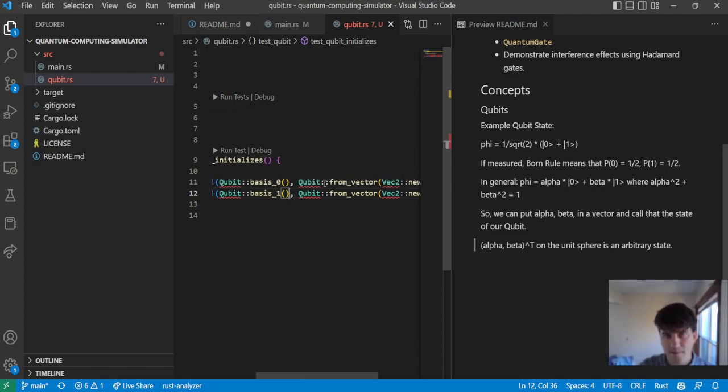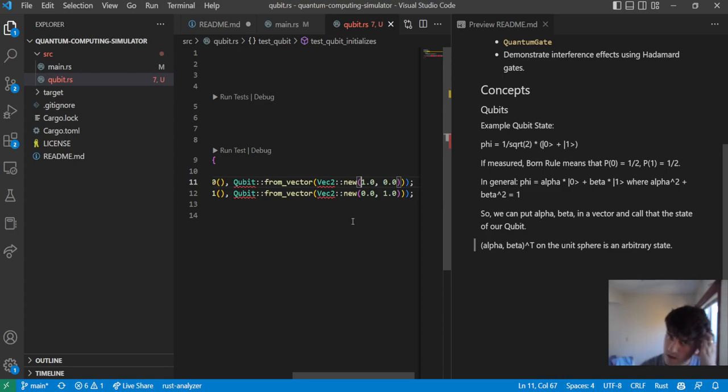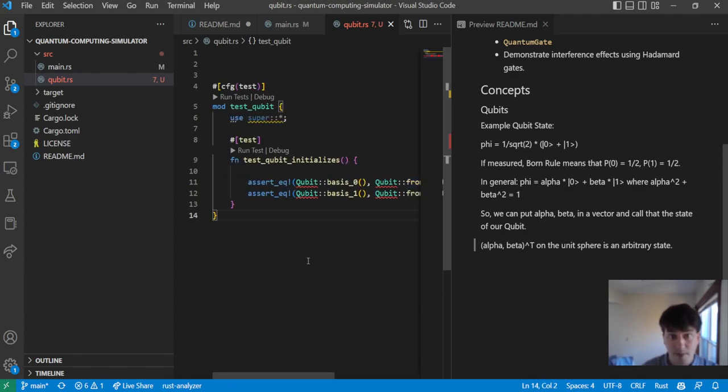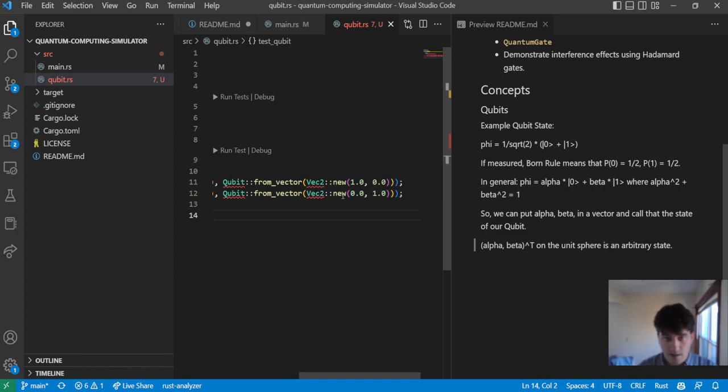And then the other thing I'm thinking about here is, the vec2 is always going to be a vector, but it's not always going to be a unit vector. Also, these are complex numbers. So I think it's fine to do from vector and have it silently. We could error if you don't give the unit vector, or we could just normalize the vector ourselves. I think normalizing the vector ourselves is fine. That's going to be convenient, and it's hard to introduce bugs by doing that. So that's okay.